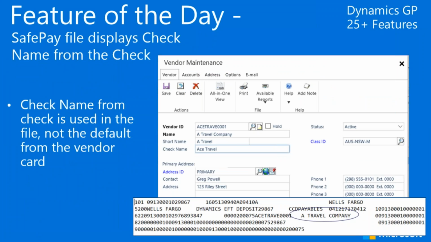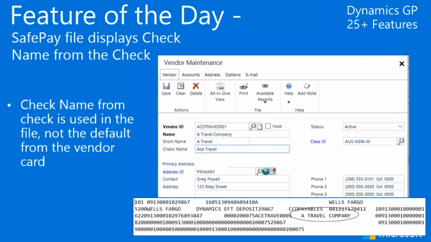So if you use SafePay, currently the actual check name is pulled from vendor maintenance, which most of the time is fine. But occasionally you might write a check to this particular vendor, and for whatever reason the check name needs to be slightly different on this transaction only, so you might change the check name when you do the transaction entry. That doesn't happen a lot, but when it does, that was all well and fine, except if you were paying them electronically or using SafePay, or what the banks call the positive pay feature. Our positive pay file, our SafePay file, did not actually see the overridden check name that you put in at the transaction level.